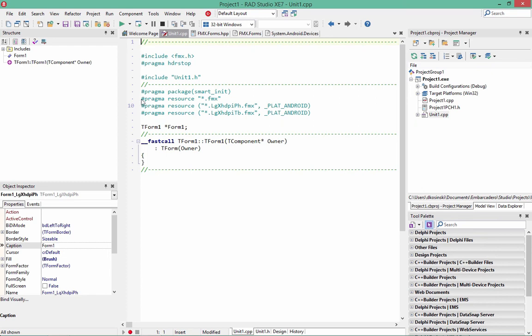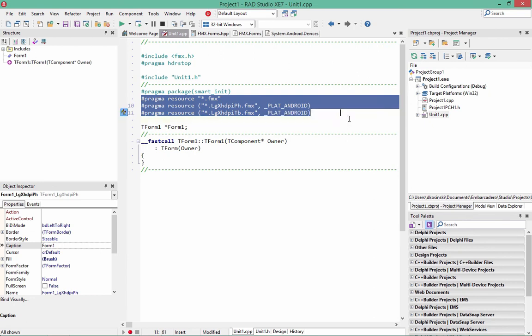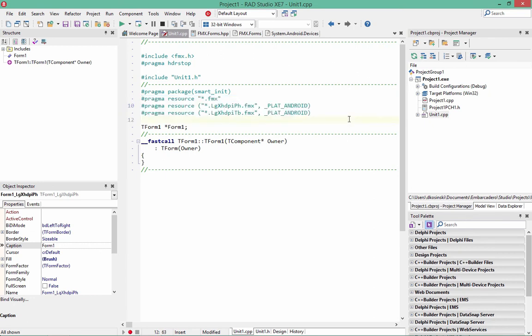But here we have the resources that the runtime uses for loading the form resources when the form is created. We have the resource for the master view. This is the same form resource like what you've seen since the beginning of FireMonkey. And then there's these 2 other resources that have these kind of funny looking names. These are the delta streams. These are the different streams for the views that were defined in the project. And these names are special.